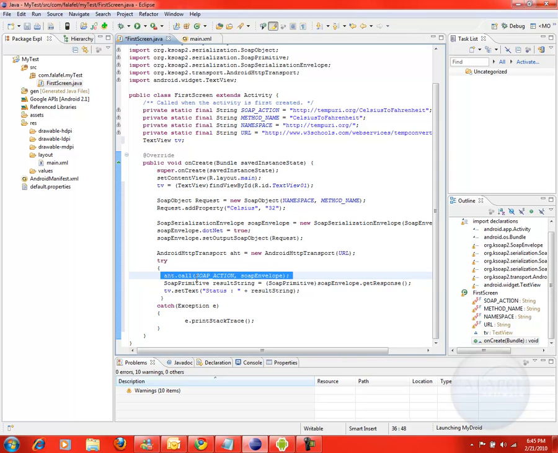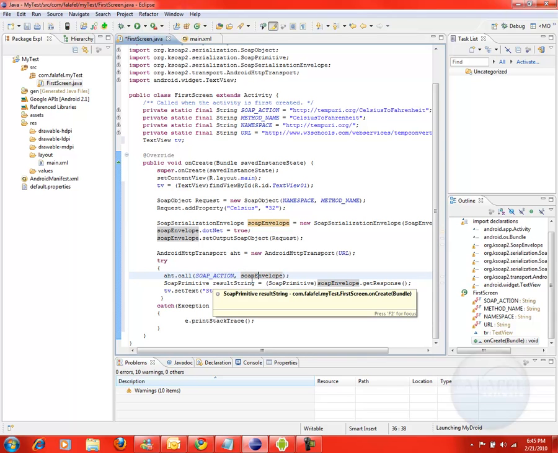When you do the aht.call and pass it the SOAP action, which will be the namespace appended by the name of the function, the SOAP envelope, which is the second parameter here, is an in and out parameter. In and out parameter means that the SOAP envelope has a body in and a body out for the entire envelope in XML going back and forth. And once you decide to actually make the call, it already knows the URL it's going to. It knows the request is packaged inside of the SOAP envelope. It knows the SOAP serialization because that's what the request also is available inside of the SOAP envelope.